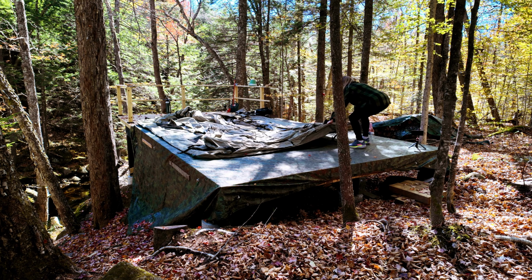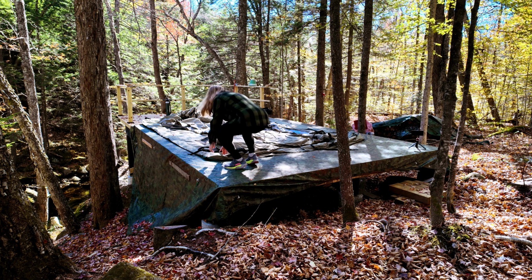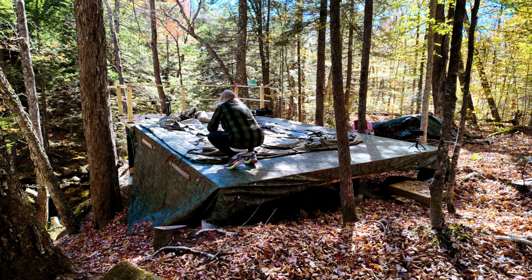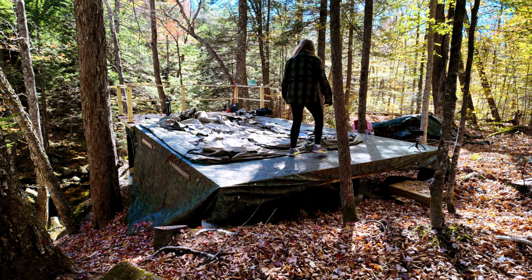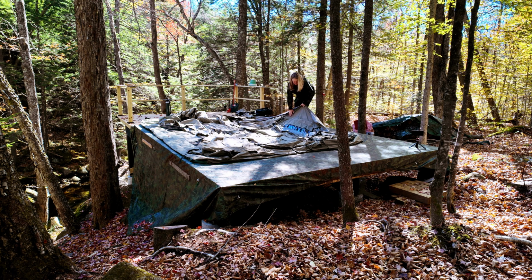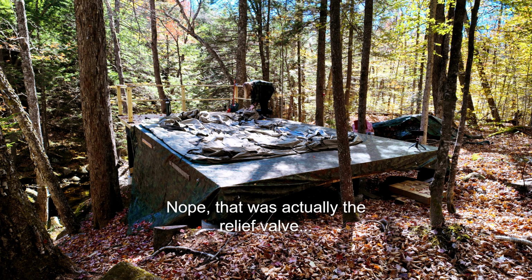The first time we tried to set it up, I used an automatic air pump, but it wasn't strong enough to actually inflate it. So I found out that the manual pump is actually easier to use. Good. I just got to find the valve. There it is.